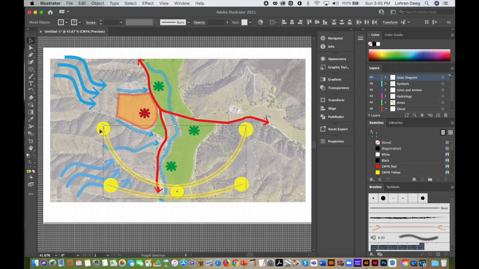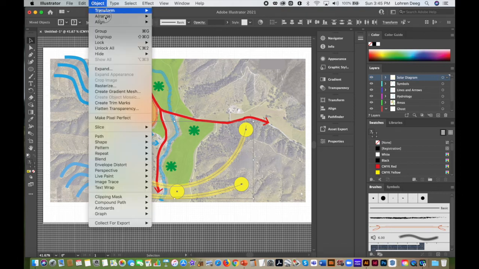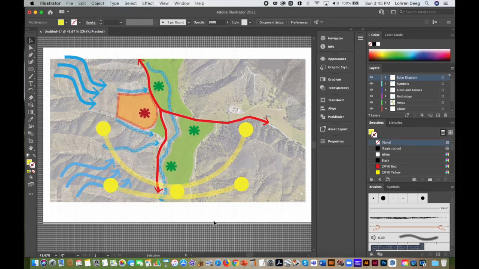Select all of these. Hold down the Shift key, I'll select all these elements. This, this, this, this, and this, and make them a group. So now they're a group. And you may wish to add arrows to represent the specific solar angles emanating from each of these little suns. That may be something you want to continue as well. Kind of just give you a reminder of where the sun is going to be hottest in the afternoon, just before sunset, or how the rays will be directing from the noon sun. But this then is a curvature that represents directly how the sun behaves at 36 degrees north latitude.